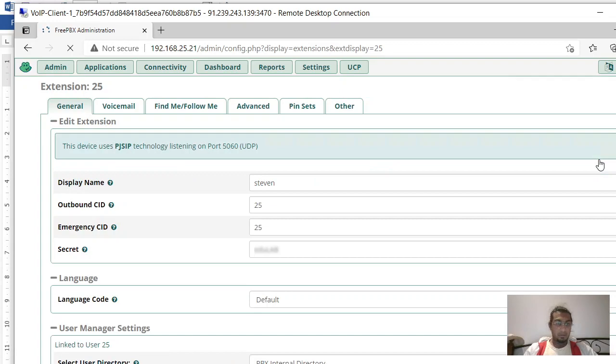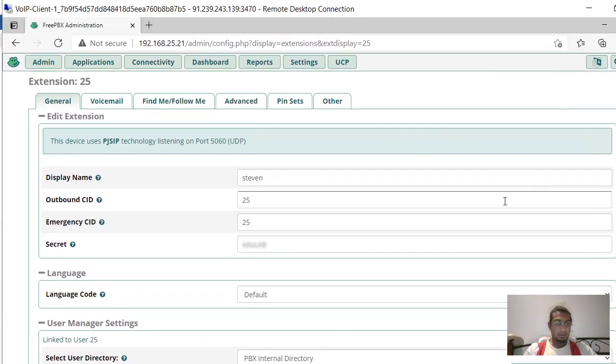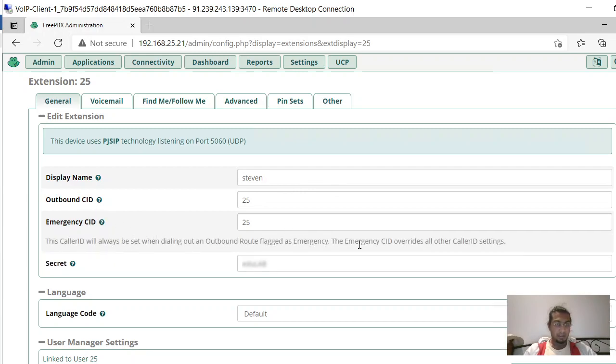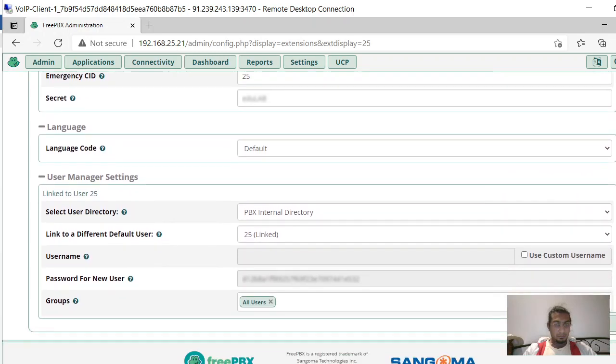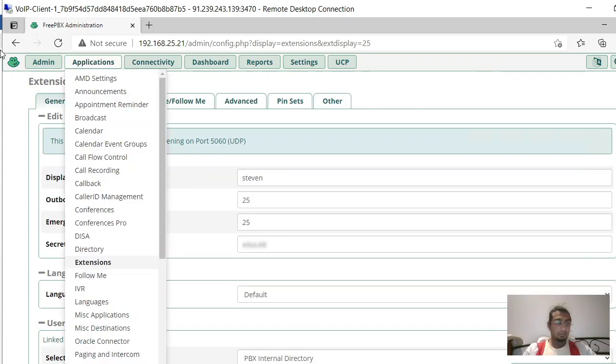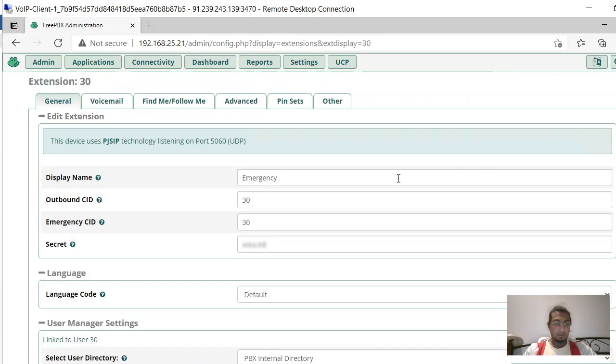I just go through the configuration: display name, outbound caller ID, emergency caller ID, and this is my secret password. This is 25, and this is the emergency one with the caller ID, extension number 30.